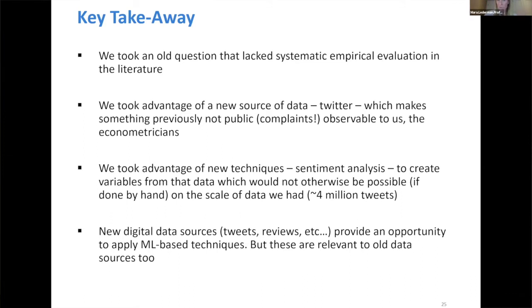We took advantage of a new source of data, Twitter, which made something that was previously not public, namely complaints, observable to us, the econometricians. And we took advantage of new techniques, sentiment analysis done by algorithms, to create variables from that data which would not otherwise be possible if done by hand on the scale of data we had. So we had 4 million tweets, a little bit more. We never could have hired enough RAs to code up the sentiment of 4 million tweets.